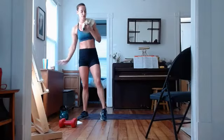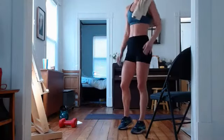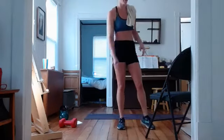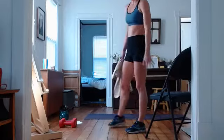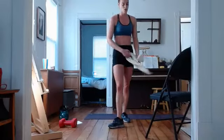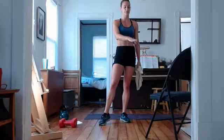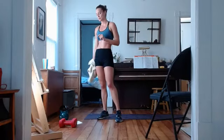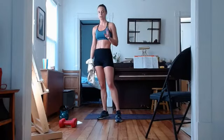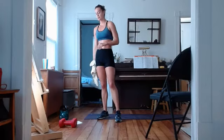And when you do the single leg hip thrust, there's multiple ways, which we've done all of them. You can rest your back on the edge of your chair, or you can lay on the floor and pivot from your heel. So pick which way you want, but we're gonna be doing 12 per side. So we're gonna start with the star burpees.